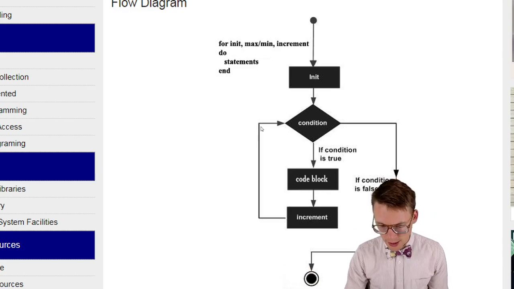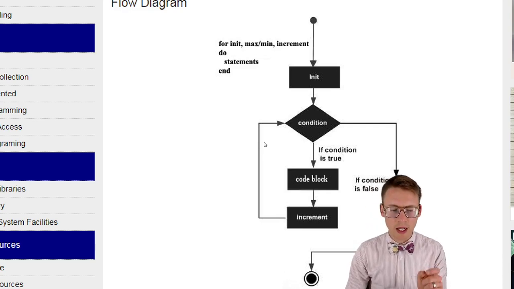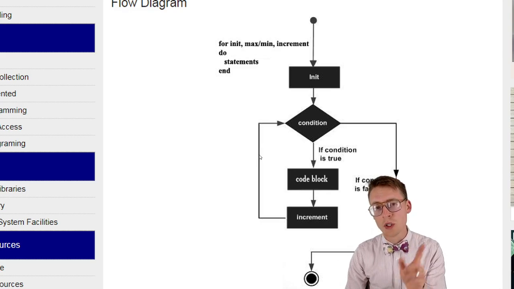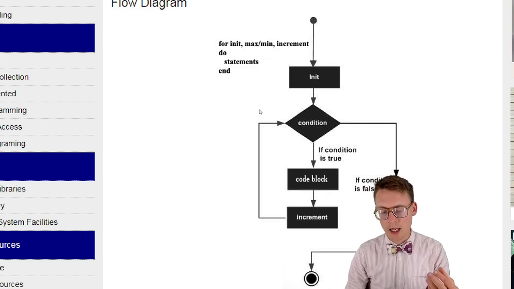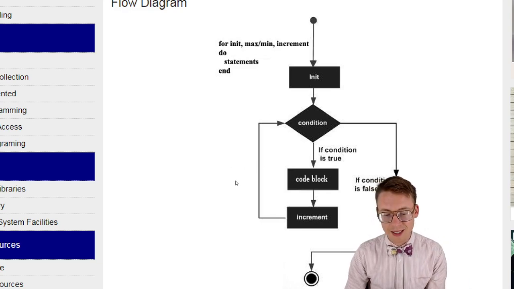So if that is true, if that variable is under 10, then it goes to the code block, adds 1 to that variable, comes up to the top and tests the variable again. Is that variable less than 10? Yes. It continues until finally, is that variable less than 10? No. The condition is false, and it then continues on. So that is how a for loop works.